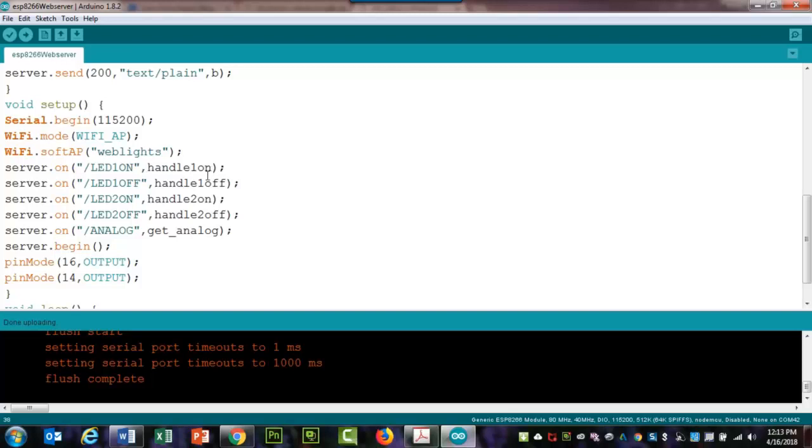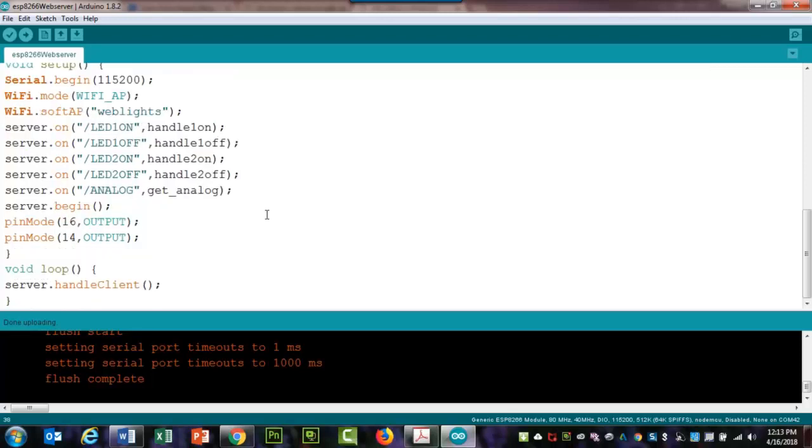From our LED lights, you could change this into anything you want. You just give it the command line and tell it what function to go and execute, and then last but not least, say server.handleClient. So you turn it into a server waiting for clients to talk to it.